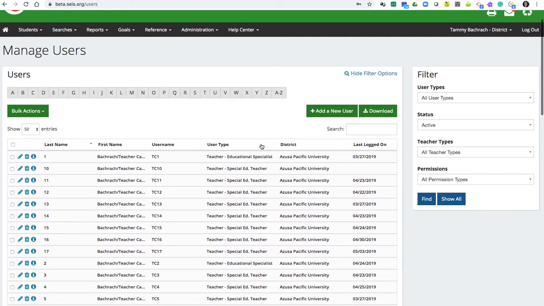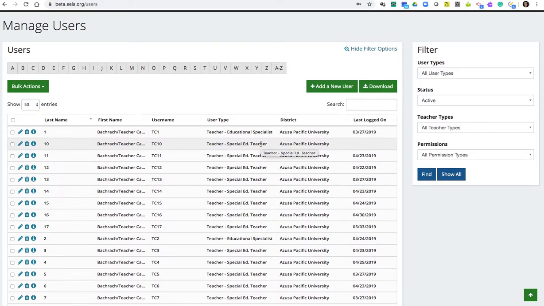So the way I have done this, so that I didn't have to add a user every term, is I have kind of assigned my name, the teacher candidate name, that they're going to be using is just Backrack teacher candidate. Their username is teacher candidate 1, 2, and then I give them alphabetically what sort of their class number is or their teacher candidate number is, and so they can log in using that username, and then the password actually can stay the same for everyone. So that kind of just makes it a little bit easier.